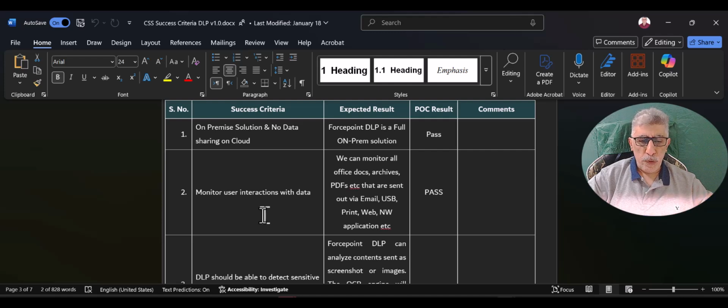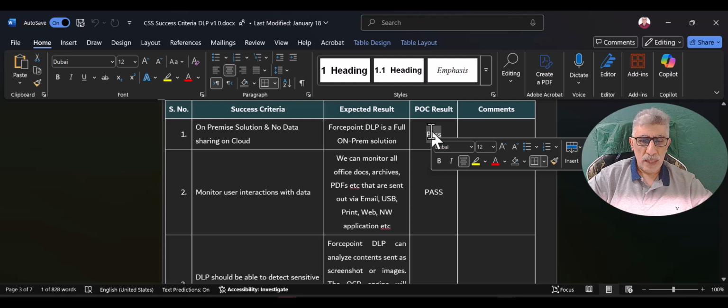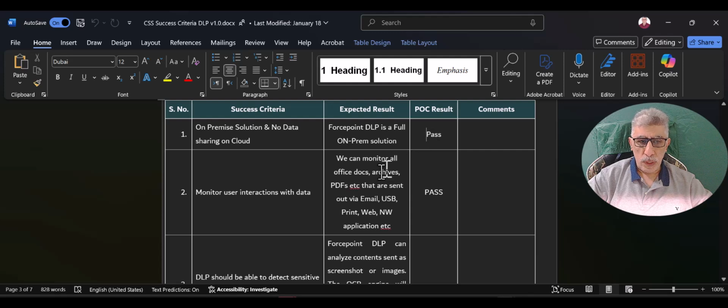So let's say the DLP, for example, should protect PDF files. Okay, let's try it. Let's get a PDF file that includes sensitive data and try to copy it to a USB or send it on Gmail. You try that on a POC yourself, or you make the vendor demonstrate that for you. If it works, you just write in the table that I checked and this function is working. If not, you write that it was not working. And you do that for all the features. So by doing that, when you decide about a product, you went through all the process that needs to be done to confirm that this is the suitable product for you.